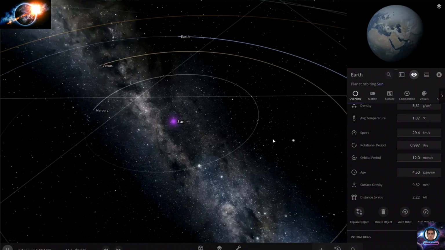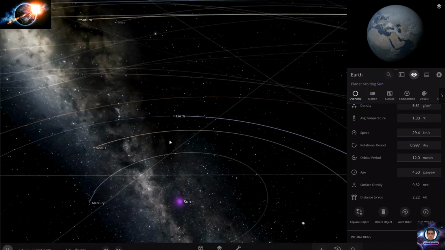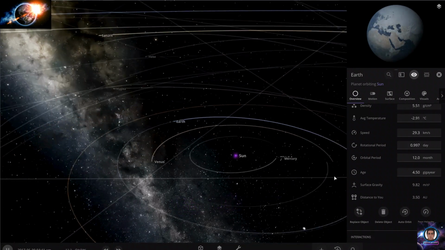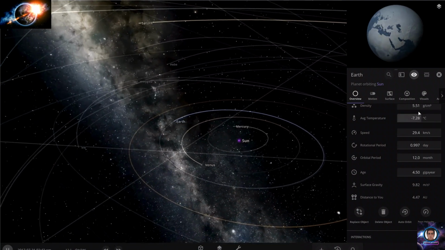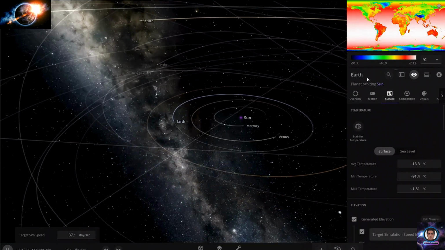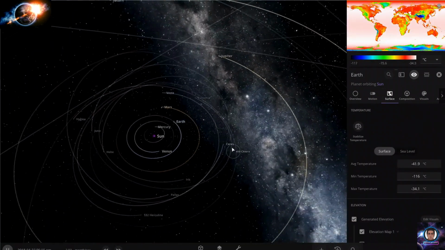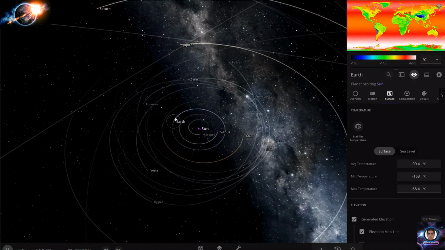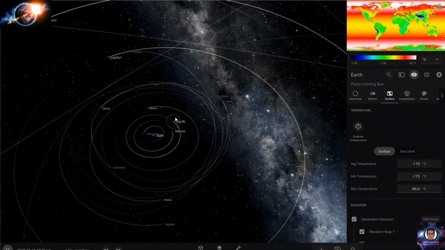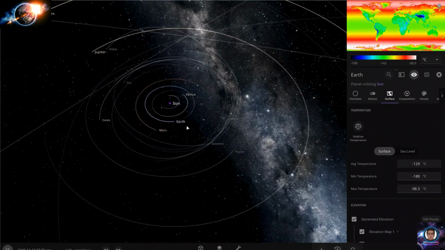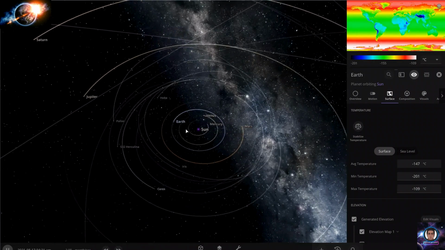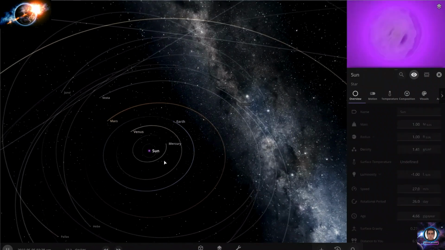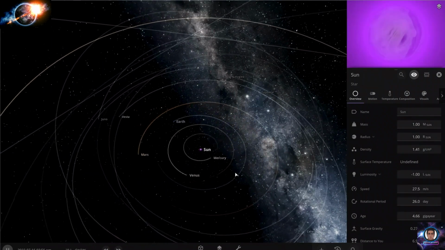We can call that a cold sun or negative sun. I don't know what to say. And you can see with the high speed, the temperature of the Earth is going down, and it's actually freezing. All the Earth is freezing. The whole solar system would be frozen because the sun is not sending the heat and the light to them anymore, and actually not only is it not sending the heat to the other planets, but it's also absorbing all the light in the solar system.